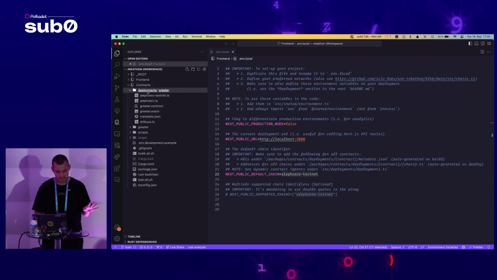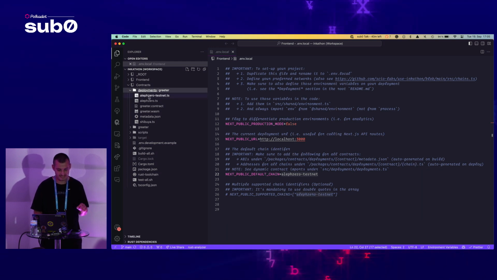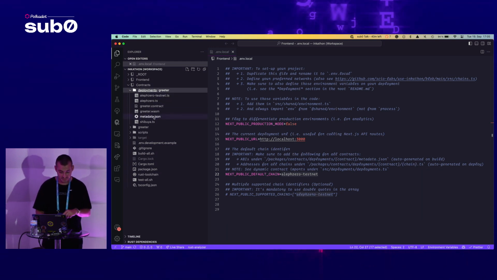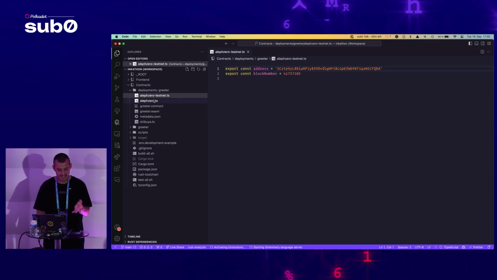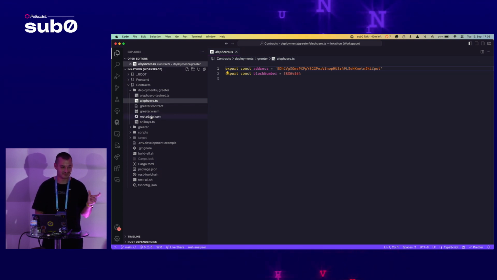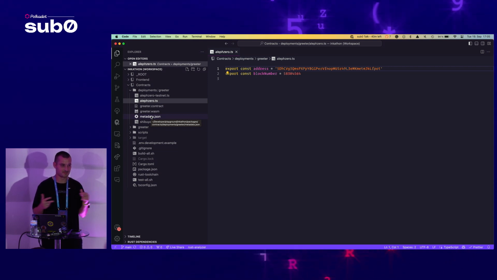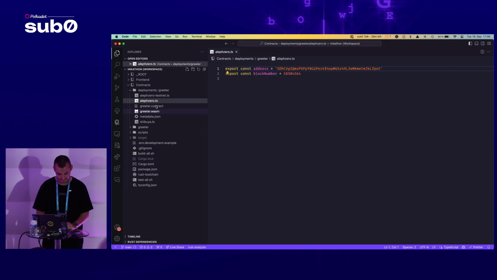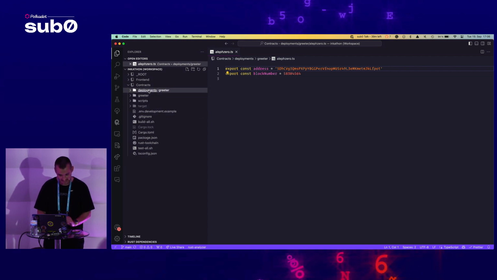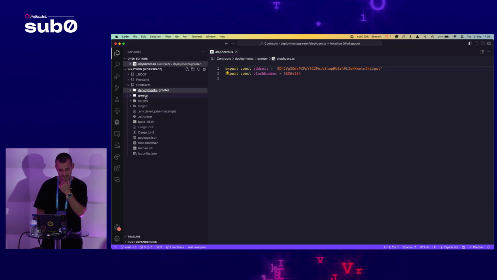So what do we have here? We have a deployments directory which contains, for each smart contract, the metadata and also the deployed addresses in files that are named after the chain it's deployed on. That's just a trick so you can git ignore development.ts, because if you are locally developing and your team is locally developing, you don't want to have merge conflicts on the actual local node address of your contracts, because they differ. You have different local nodes.